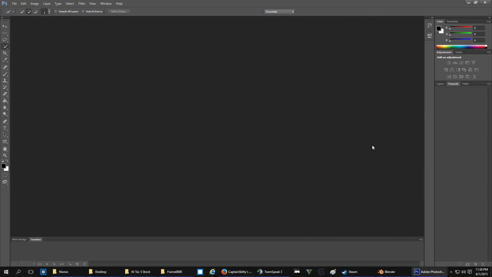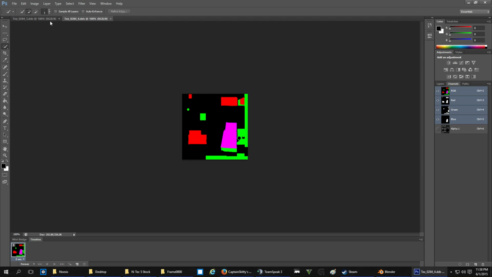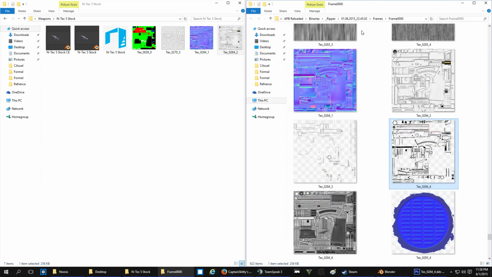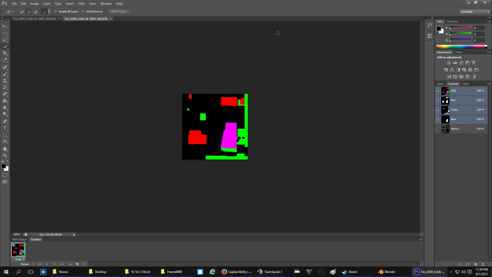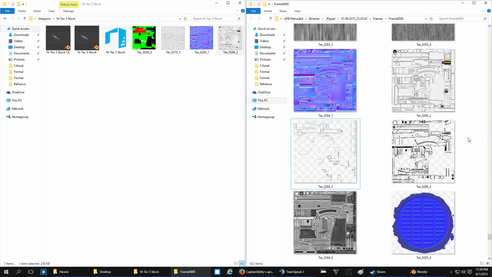Should have booted Photoshop before I started recording. Okay, yeah. No, it's not. Alright, so this one is not what you want at all. I think that's actually part of the Tommy gun. I don't know why that's there. Some weapons will tend to rip with this extra texture, which looks like that. And that is what the Intech stock looks like. Close that. So you want this one, not the other one.